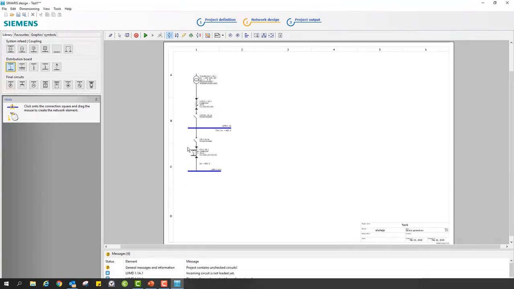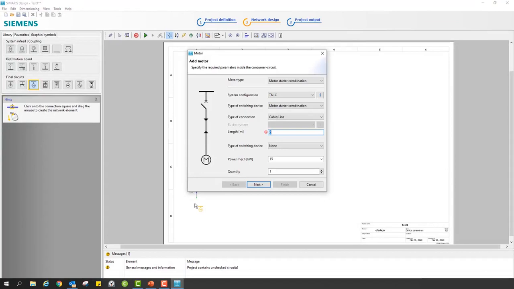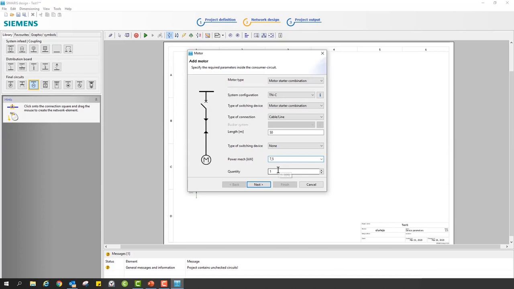There we go. Then let's start with a distribution board that I will click here. And this distribution board will be basically inside of the panel from it, and I will have here to our control panel, let's say 25 meters.